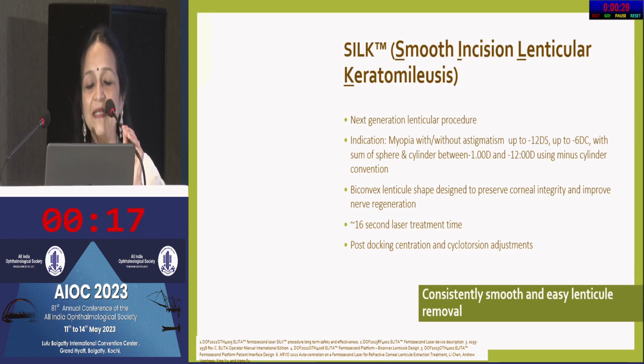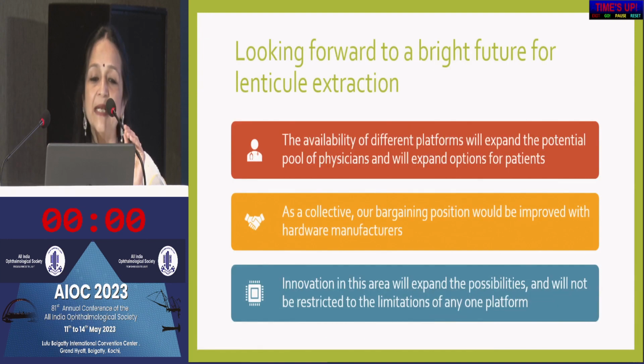The indication is myopia with myopic astigmatism up to -12 and up to -6 diopters of cylinder, probably the highest range. The salient feature here is that it creates a biconvex lenticule shaped design to preserve corneal integrity and improve nerve regeneration. The treatment time is also really small, about 16 seconds. You can do post-docking centration and cyclotorsional adjustment, giving consistently smooth and easy lenticule removal.